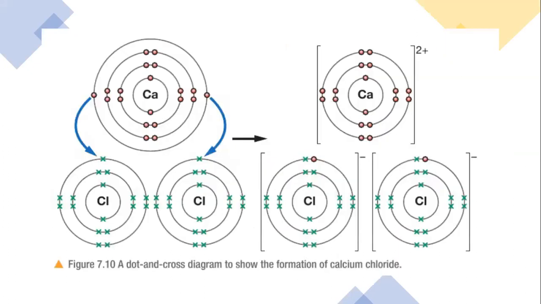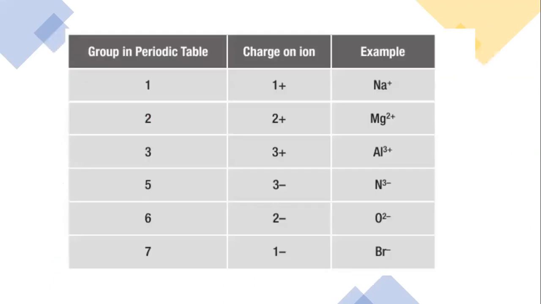Okay. So if we go ahead and look into it, this is the charges. Group number 1 will always have a charge of +1. Group number 2 has a charge of +2. Group number 3 has a charge of +3. So if you ever had trouble figuring out what the charges are going to be for bonding or just for any chemical equation, always look at what group they are in. Okay, so group 1, 2, 3, they are going to have the same charges as the group. Group 1 will be +1, group 2 will be 2 plus, and group 3 will be 3 plus.